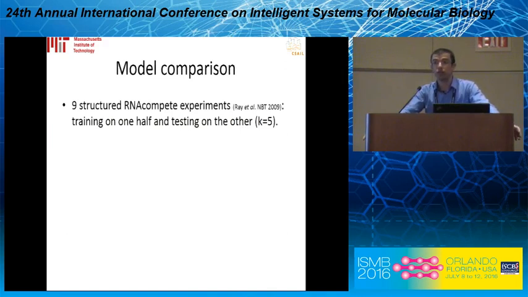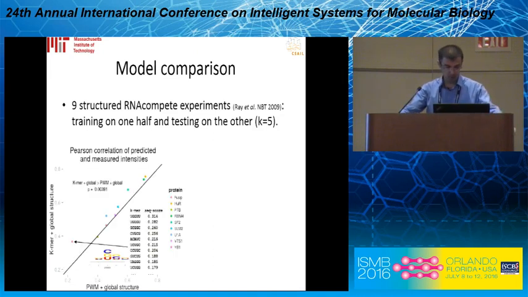So first we wanted to gauge how much benefit we get from each one of the modifications that we performed on the model. So we used the original RNAcompete data that included only 9 proteins, and that data also included a few structured probe sequences. And here we compared the move from a PWM model to the kmer model in the sequence scores. We see that for all 9 proteins we improve, or that we do as well. So maybe 3 proteins sit on the diagonal, but all the other improve.